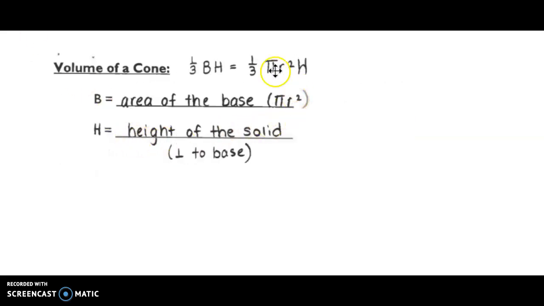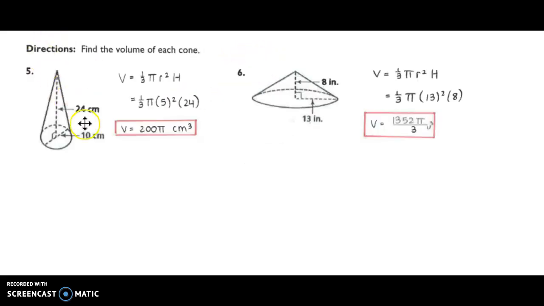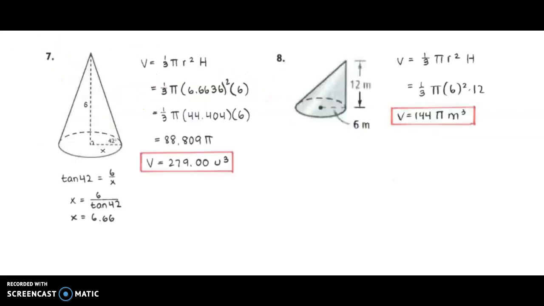And then the volume of a cone, very similar to a cylinder, right? Pi r squared h was the cylinder, and so the volume of a cone is 1/3 of that, okay? And so again, I think these are kind of self-explanatory, okay? Look over these examples. Sometimes you might have to do some trig, right? We're incorporating some past ideas and concepts, okay?